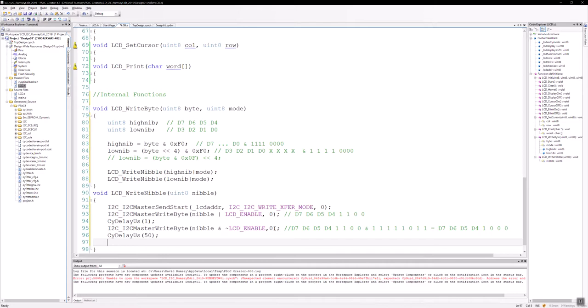So it's a tricky way to do this, but quite frankly, this is some of the most complicated stuff we're going to have to do in this API, getting that nibble split apart and actually writing a nibble as opposed to writing just a single byte. But notice we still are writing bytes. Again, this is our nibble that we're writing, and then this is the backlight, enable, read write, and register select.